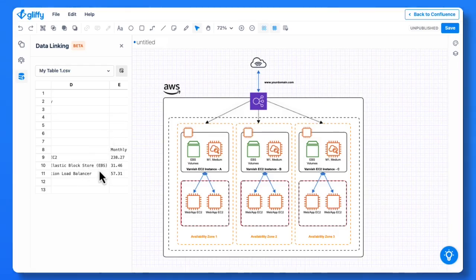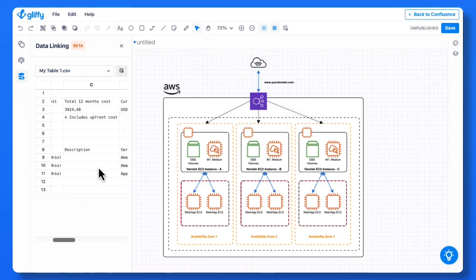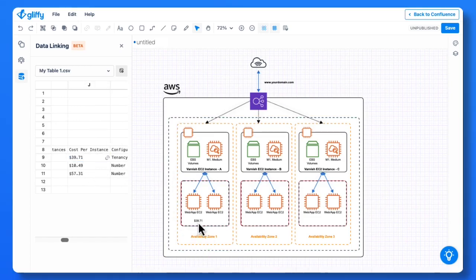And I want to flow information about the cost of each of these elements onto my diagram. So like any of the shapes in our shape panel here, I am going to do that by literally dragging and dropping the relevant cell. So the cost for each of those EC2 instances is about $40. I'm dragging and dropping it in. Nice and quick. I have the guidelines on as well, which makes it really easy to keep everything nicely aligned as I populate my diagram. And there we go. I've got each of those EC2 instances pulled in.